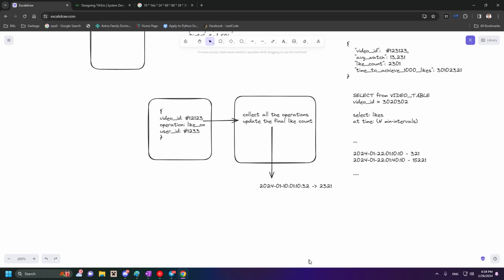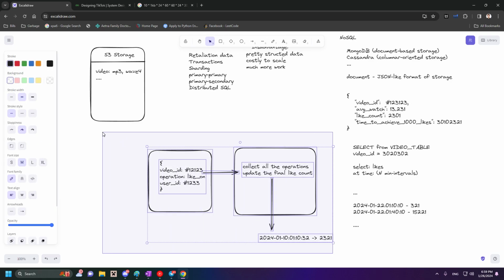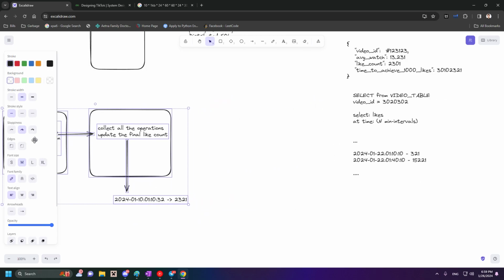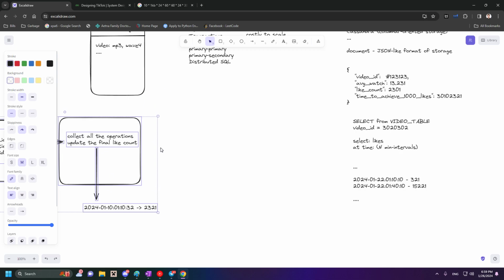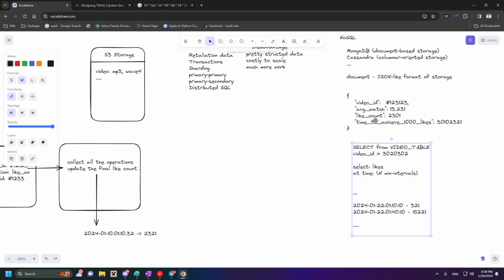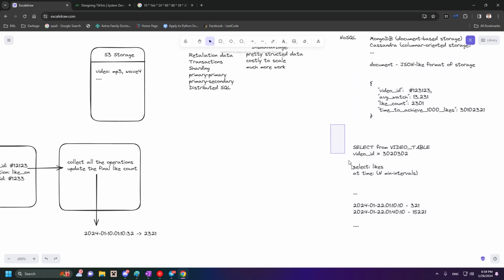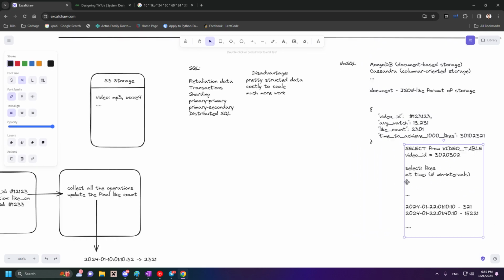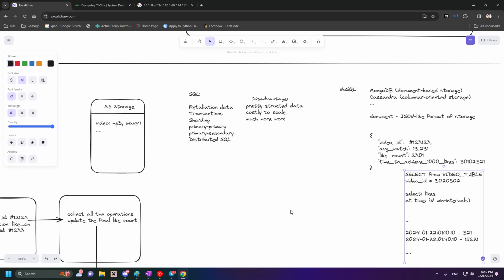All right. So let's talk about the database. I think the chat agrees that the decision to go with a document database was a good decision, and we can talk more about how exactly that will be used. So what I will do is that for the video table, user table, and user data, I'll go with a distributed SQL approach.